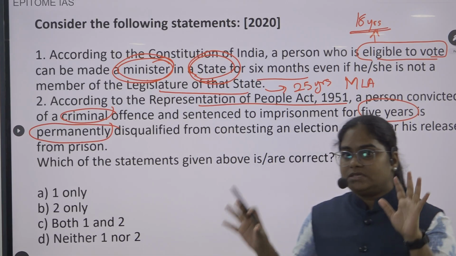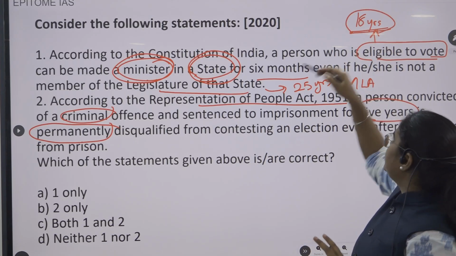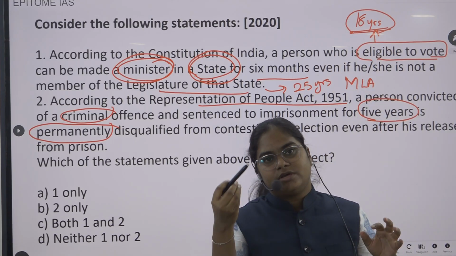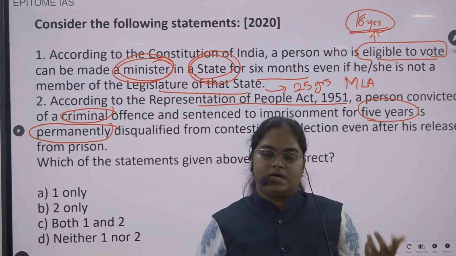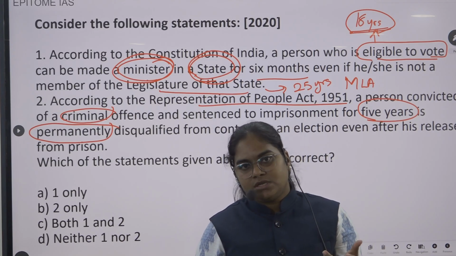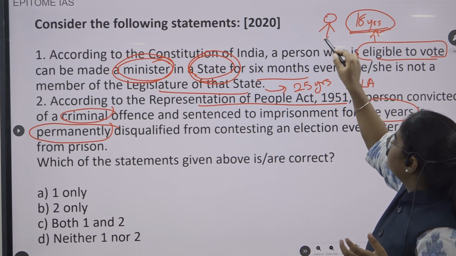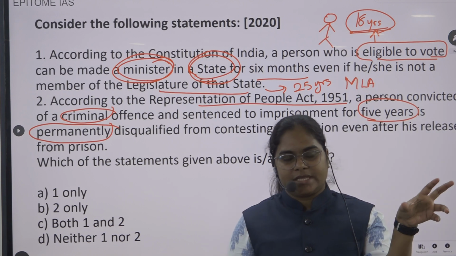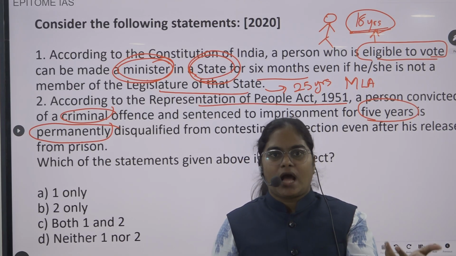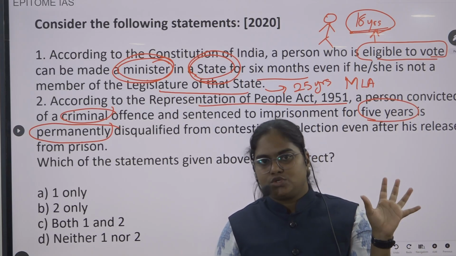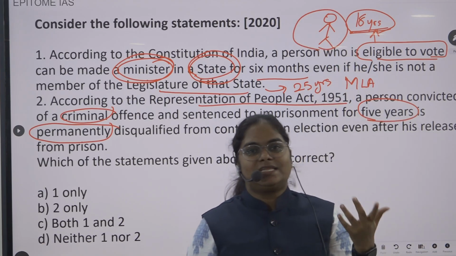Okay, now in this statement, what they are saying is, any person who is eligible for voting, that is any person of more than 18 years, is eligible to be appointed as a minister of the state legislative assembly. Is that possible? No, it's not possible. Let us say we take a person who is 18 years old. Technically his name will be in the electoral roll. He has the eligibility to cast a vote. So he is eligible to vote. Now they can't appoint this person as a minister of the state legislative assembly.